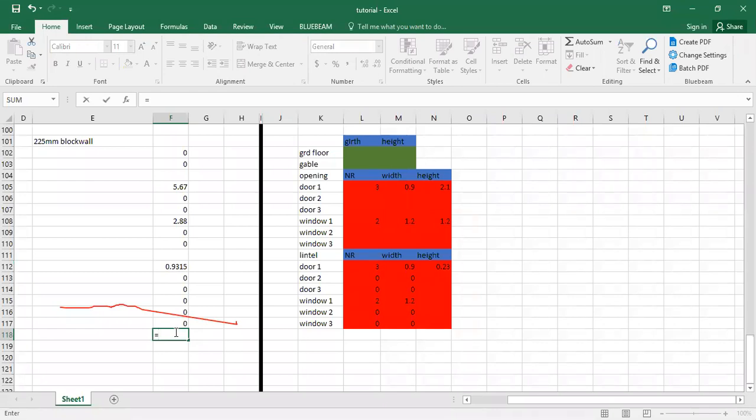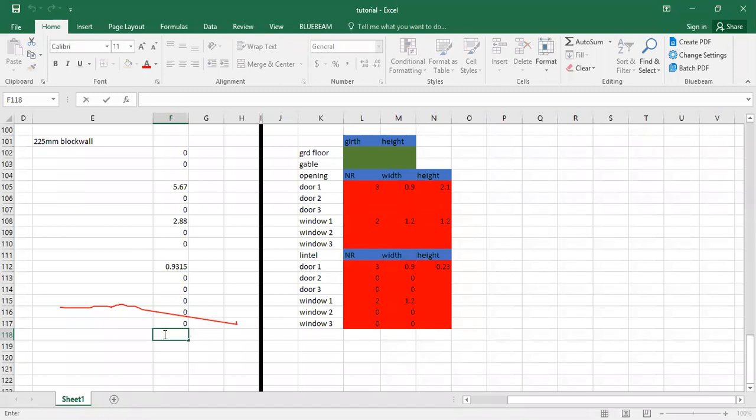You can use sum, and you can use the normal plus and minus. But I prefer to use sum because there are times where you want to insert new cells. If you use plus, minus, and you insert a new cell in between these worksheets, it will not be included in your total sum. So it is better you use the summation formula.